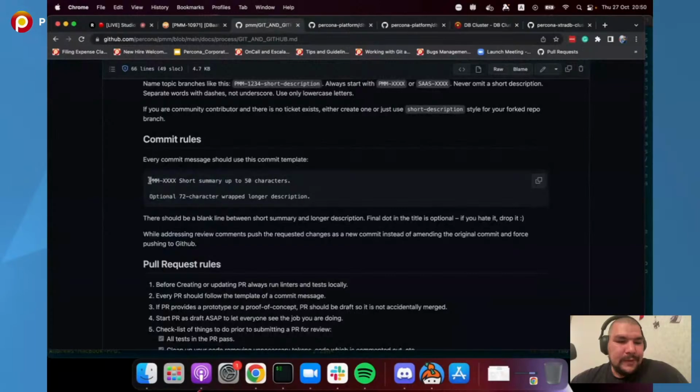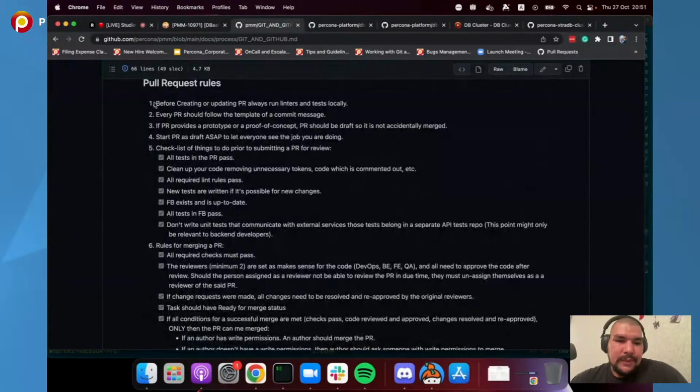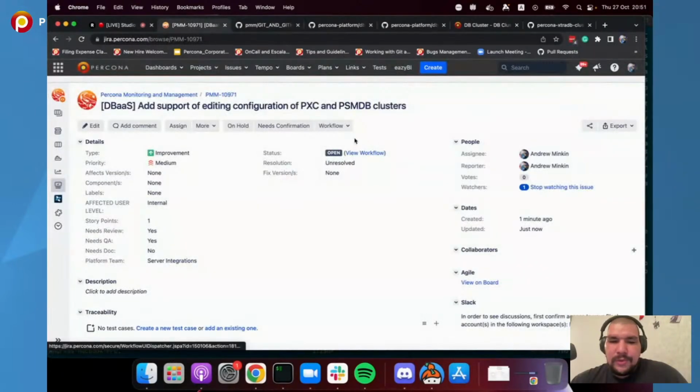So we need to have an issue number and a short summary of up to 50 characters, and maybe add a description also. And here we have the pull request rules: before merging to the main branch, we need to have two approvals, and also we need to pass the QA station. Our issue should have the status ready for merge.